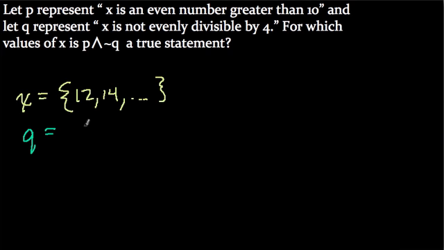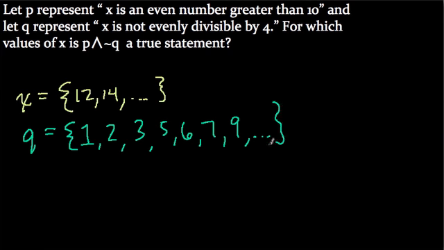So multiples of 4, right, 4, 8, and so forth, are all divisible by 4. However, we're looking for numbers that are not evenly divisible by 4. So, for example, we could have 1 and 2 and 3, right? All these will give you fraction results, not 4, because 4 divided by 4 is 1, or any multiple of 4 for that case. So we have 5 and 6, 7, and skip 8, and then keep going where we skip multiples of 4.